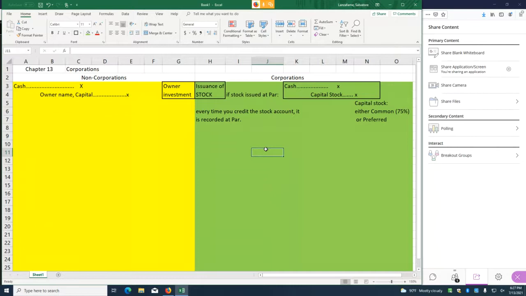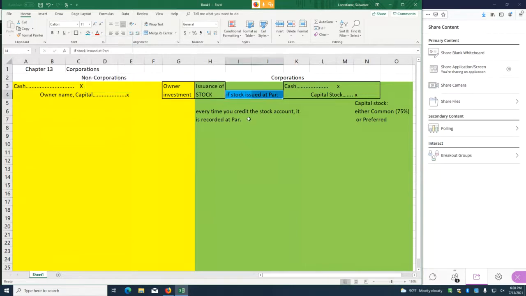They'll always tell you. Now, in some of the examples in the textbook, they might use a $5 or $10 par value. That's really high. Most par values are usually a dollar or less. There are exceptions, but typically par values are very low. The reason is that in most states, it's illegal to sell stock below par. If you make it $10 a share originally and the price goes below 10 at some point, you're going to go, oh my God, I'm now breaking the law. So to avoid that controversy, they make the par value super low so that there's no chance the market comes below that number. You might see high pars in the textbook, and they're just doing that for example purposes, not for reality purposes.